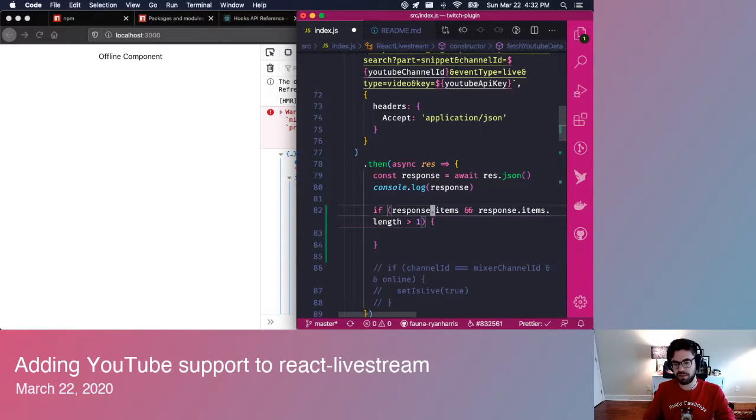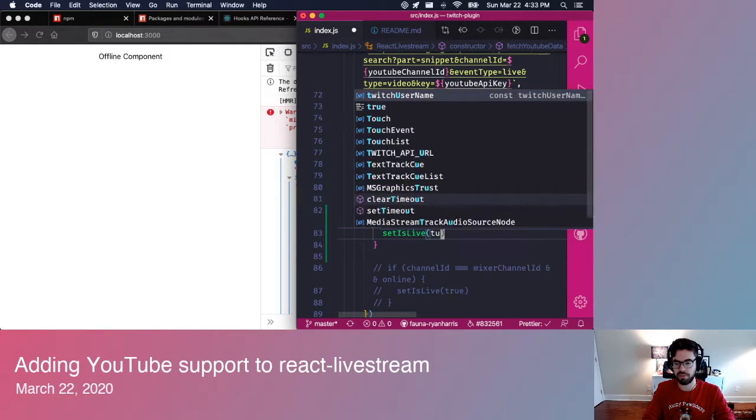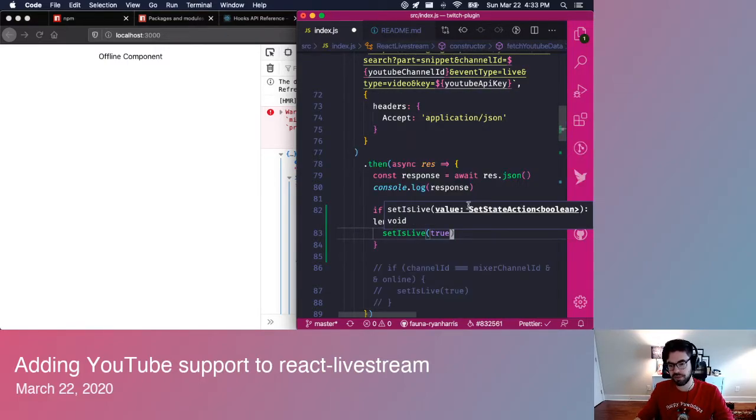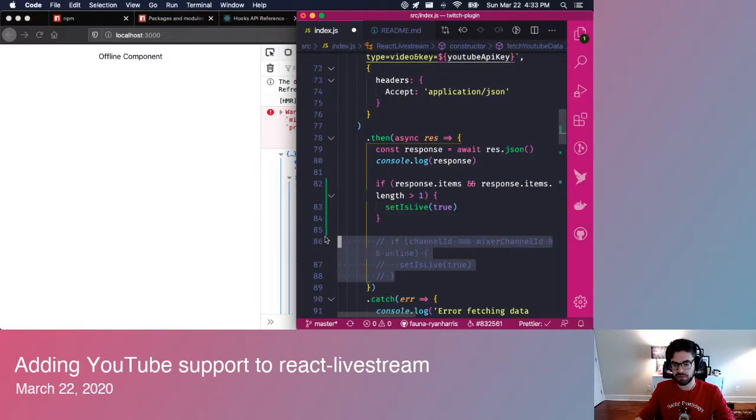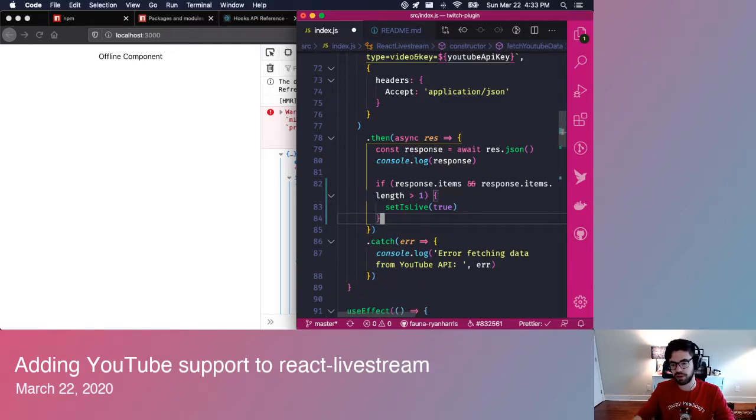If we have a response and the items array has at least one item, that means they have at least one live stream going, and we want to set the state of our component to say that you're live streaming now, because below we use that to determine whether or not we show this iframe.